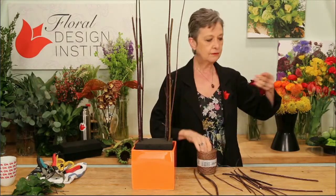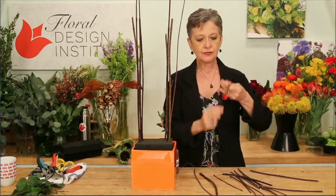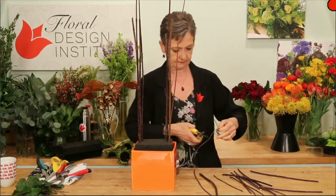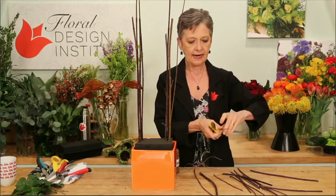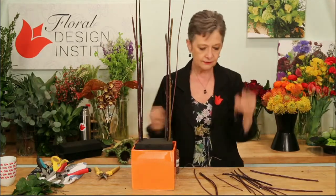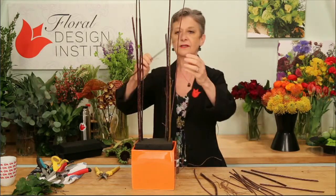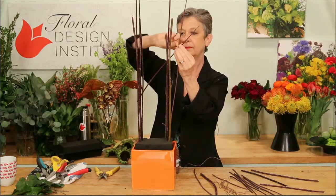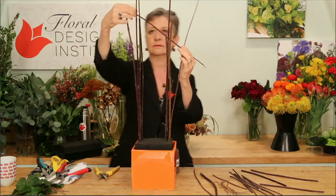Maybe you need to quickly cut bind wire. And if you saw the Tulip Tuesday, you just roll it around your hand, cut it in half, cut it in half, and you've got lots of pieces ready to use. Then I can start attaching these, and while I do some attaching, you guys talk and tell me what I should be thinking or answering or whatever. Well, I have a great question from Richard.